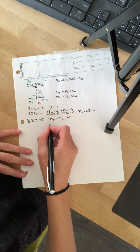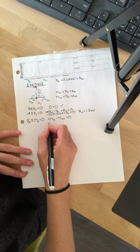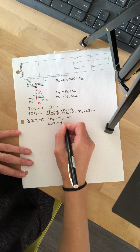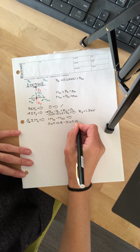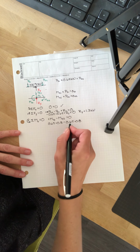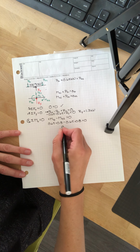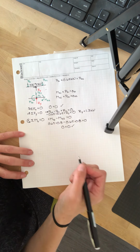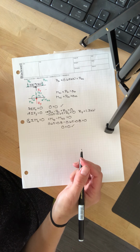We know that MS1 is PS1 times ES1, or 0.65 times 0.8, minus 0.65 times 0.8. MS1 minus MS2 equals 0. If we plug that in, 0 equals 0. This is in equilibrium. So we have a system that works.